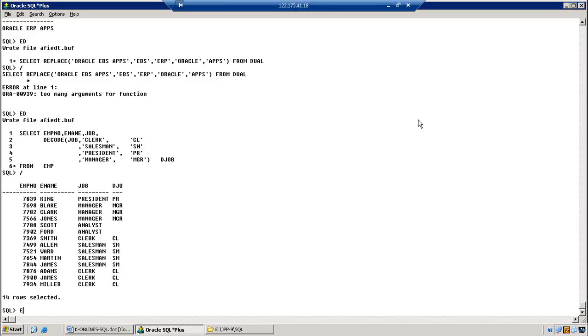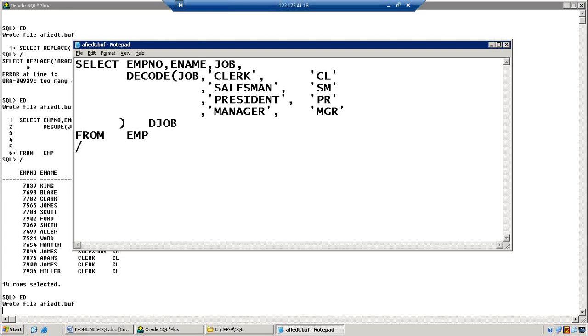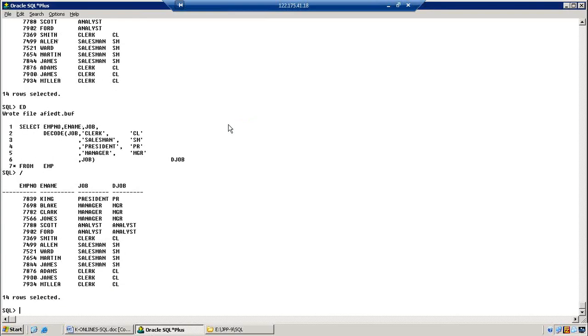We need to specify the default keyword. What does the default keyword mean? The entire syntax shows what conditions are going to be converted. Finally, I want to print the same job by default. This is the job. So whatever job is there will be replaced by the same job. Okay, now let us re-execute. Clear, all of you?